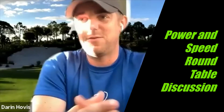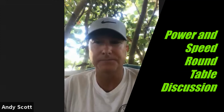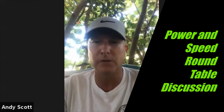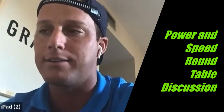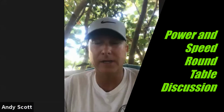Right, because he doesn't move crazy laterally. He moves so vertically that he doesn't move super laterally in his motion. That's why sometimes he gets a little stuck behind. Yeah, I was going to say his club gets so far behind him, he has to rotate super fast. That's how he kind of neutralizes impact and club face closure.